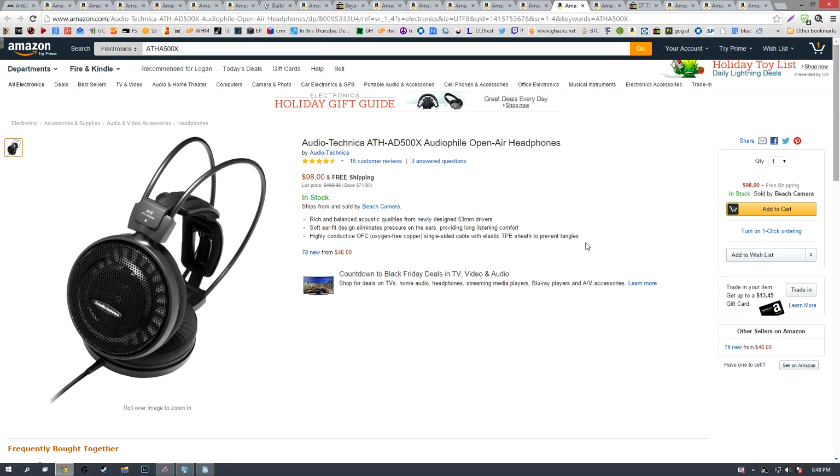These possibly have the best positional audio out of any of the different ones we looked at. They are probably going to be neck and neck between these and the Grados as far as positional audio goes. The Audio-Technica ATH-AD500X, very similar to the 700X, even in audio quality. I don't want to say they're the same driver, but they're pretty close, and they're incredibly open, like ridiculously open.